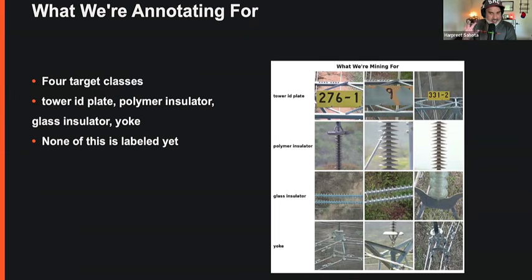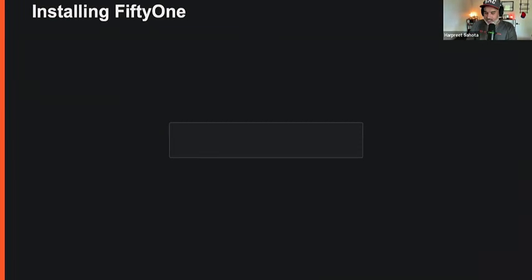And so let's get into this. Let's see how we can tackle this problem, right? This kind of cold start problem. Well, first, of course, we should just install 51. So all I have to do is this: pip install 51. Just like any other Python package, a one-line installation, and you're off.